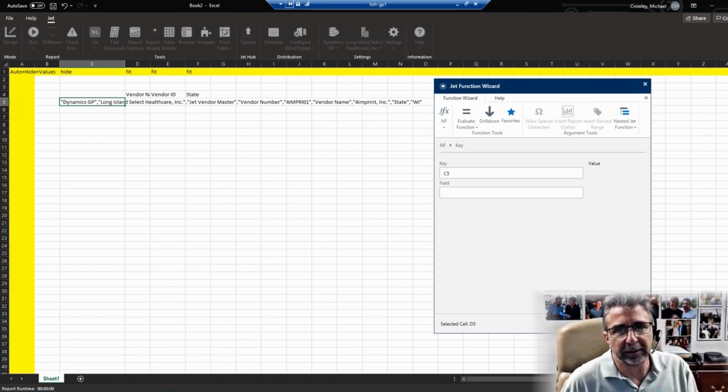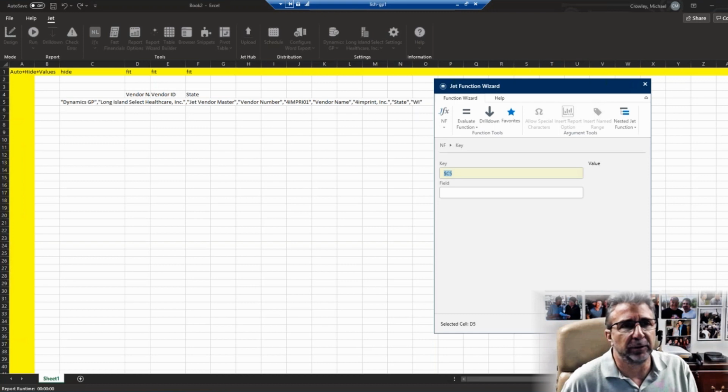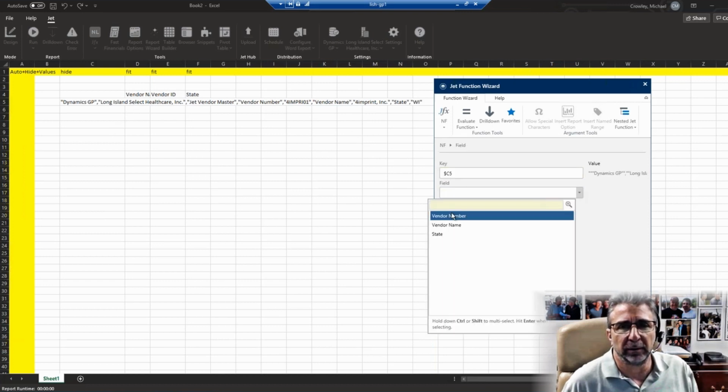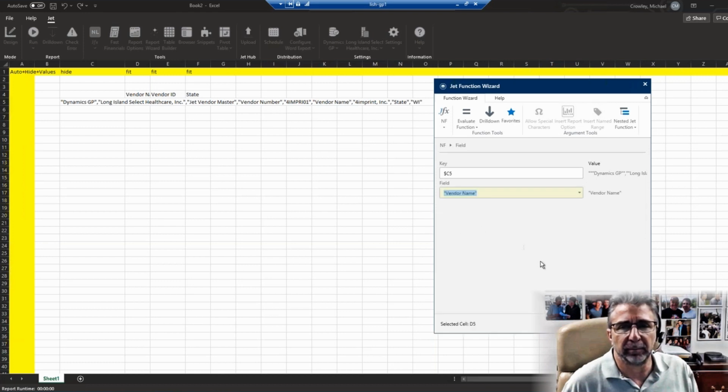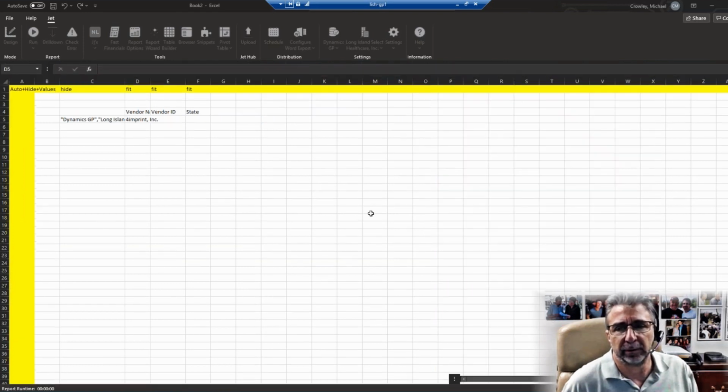Okay, I'm going to lock this down so that the C doesn't change, but the row can change. So it'll copy down automatically when we run it, right? It replicates down. But I'm going to copy this formula. What field do I want? I want the vendor name. Done.